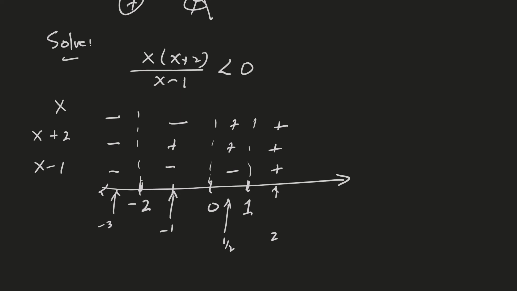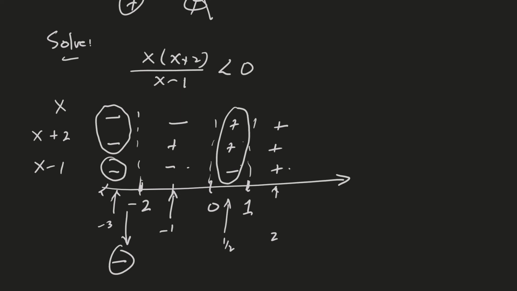Okay, good. And so now if we take the product of the top 2 divided by the bottom, where is that going to be negative? Well, it's going to be negative here because the numerator is positive and then the denominator is negative. So this is going to be negative overall. In this region we have negative divided by negative, so that's positive. Here we have positive divided by negative. That one works as well. And then over here we have all positives.